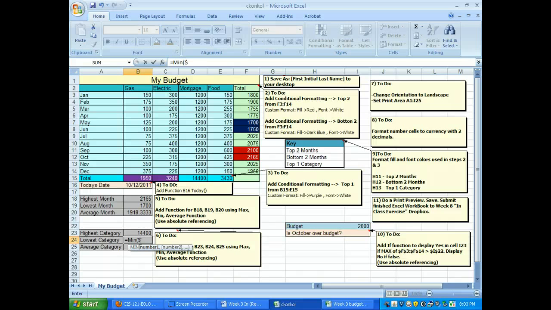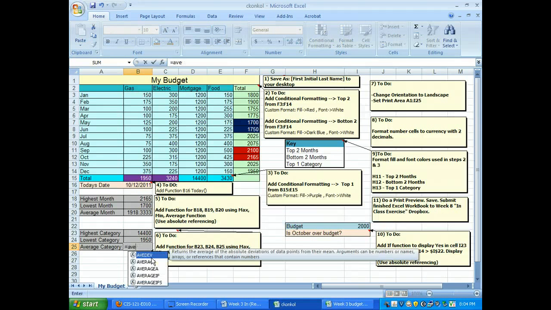Dollar symbol, we're going to do B15, dollar symbol E15. So you don't have to go back and put a capital? Nope, it can be lowercase.